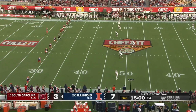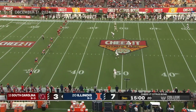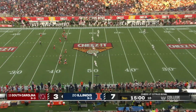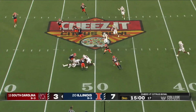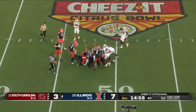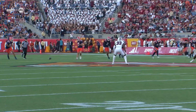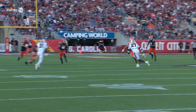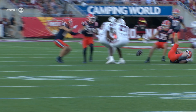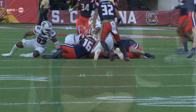Roddy Jones, Quinn Kesnick down on the field. Roddy, when we see how this team responds, South Carolina, outside kick. They might not even have possession, or do they? Shane Beamer's got to be breathing a sigh of relief because Illinois has a great shot to recover this. Wow. Goes right through the hands of one of the players on the kickoff team that are trying to recover it. South Carolina is able to dive on it.